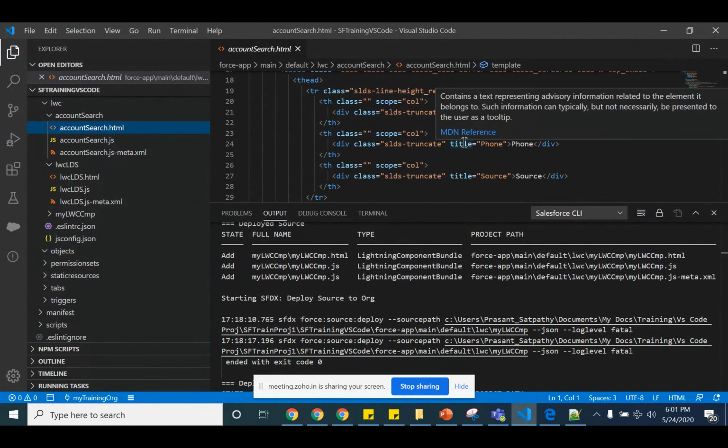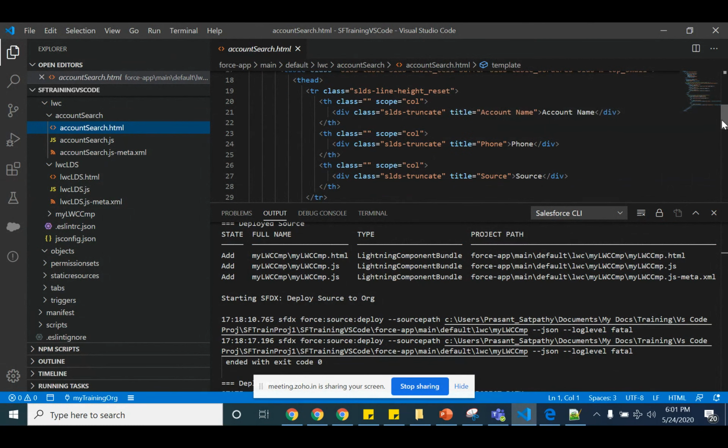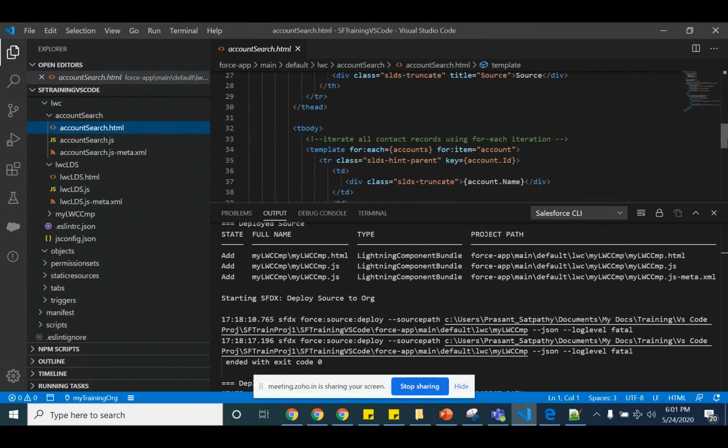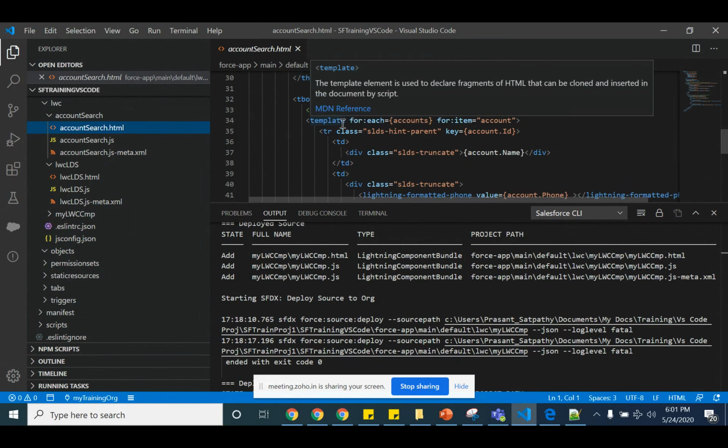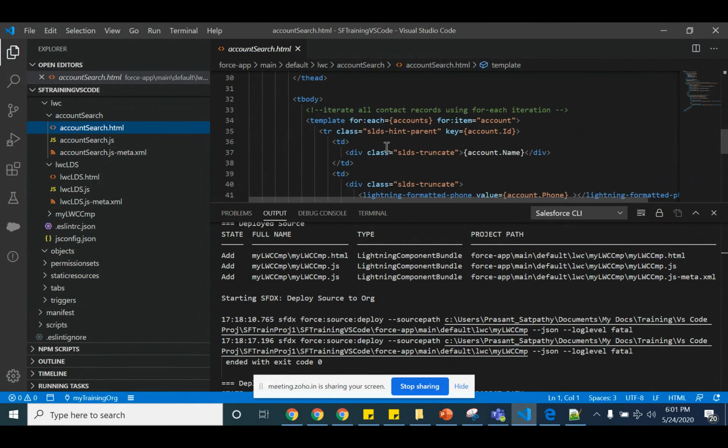Again, this syntax you will get in your component library or Lightning Design System as well. Okay, get that syntax, get that structure, and then because we are dealing with a list of records, in Aura components, what we were using was Aura iteration, right?